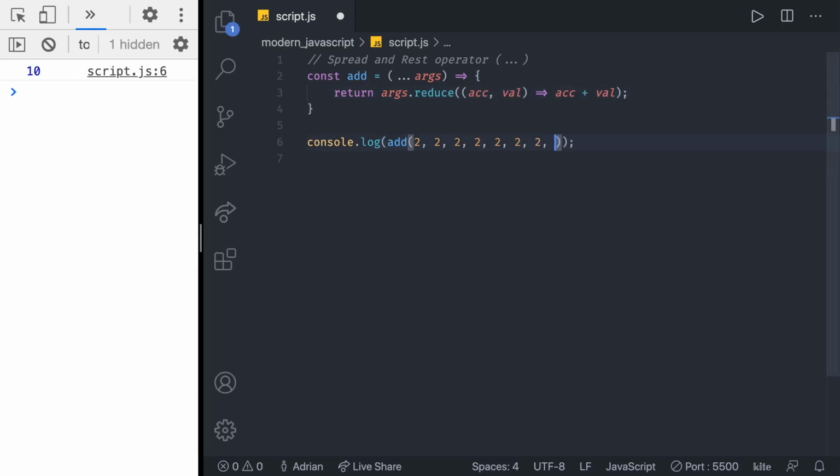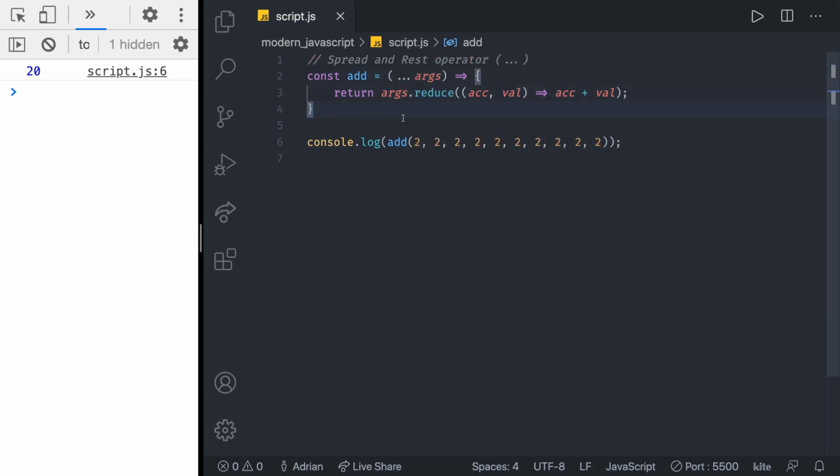And if you keep adding parameters, all of these are going to add up. Our function can take as many parameters as you want to pass into it. The only thing you're learning in this lecture is how to use this rest operator. If you forgot how to use the reduce method, I would suggest going back to the reduce array method in the arrays in detail section. But with that said, that's it. This is the rest operator.